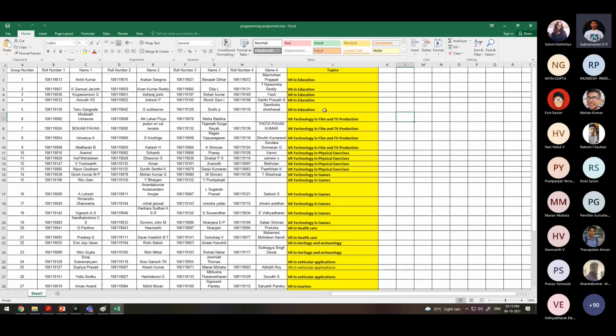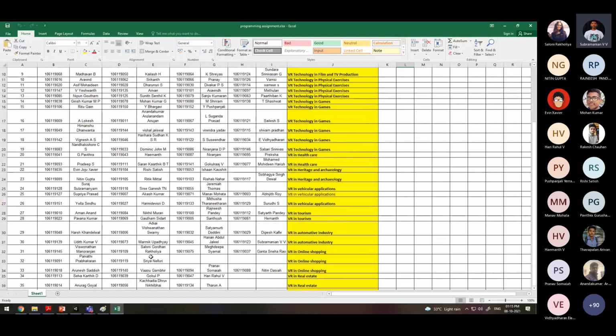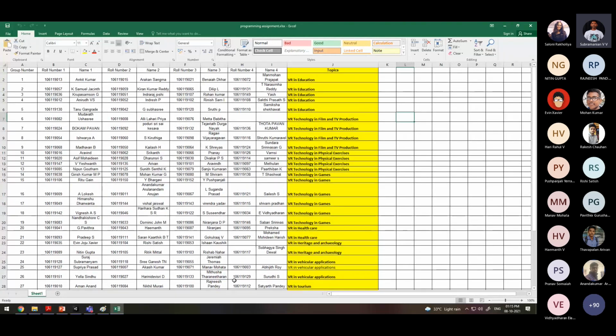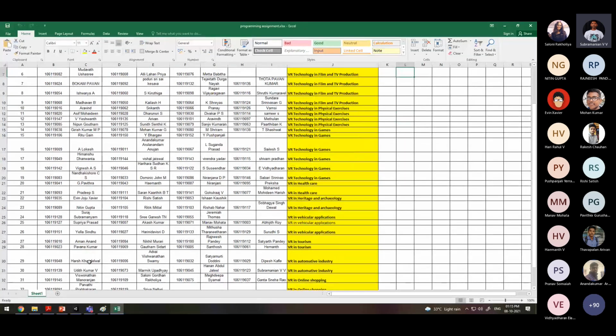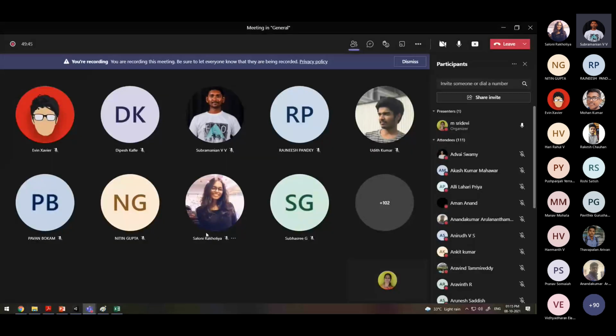In all the applications, I have given some applications, you can make use of them. I think more than one batch will have the same problem. You should coordinate among yourselves so that it is not replicated. Whatever you choose should not be chosen by another batch of students. If the same title is given to more than one batch, you have to coordinate with them. One more student, I think Hari something, said he is alone. Those of you who have 3 students can accommodate him. If the person is here, you can see this list, and accommodate whoever you wanted.